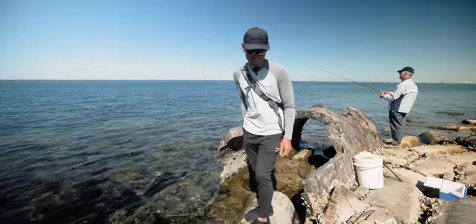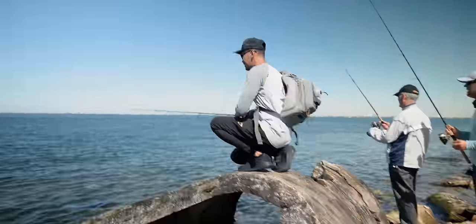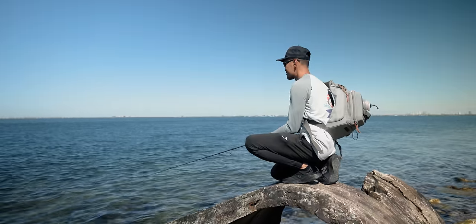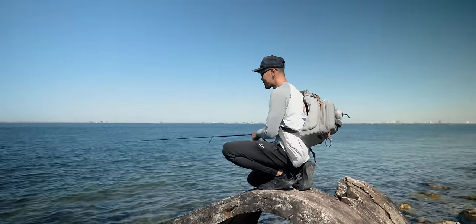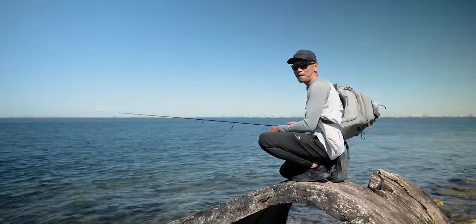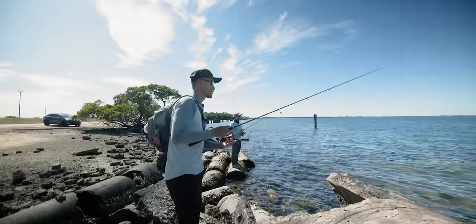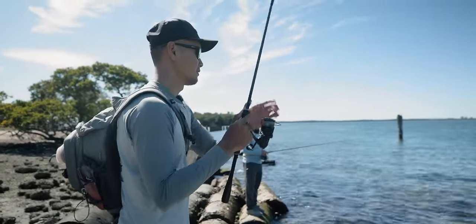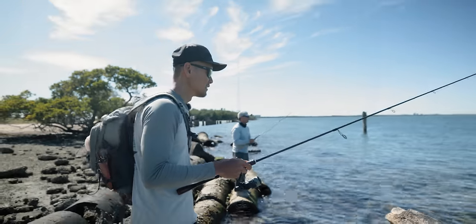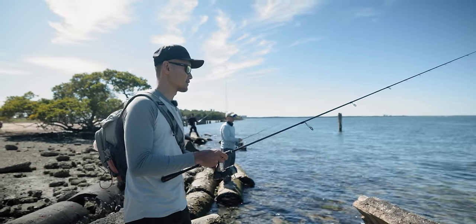Let's try to get on another one. Here's another one right here — another big one! He is not interested though. Dude, there's some big ones down there, Bush. There's some big ones down there. I'm seeing them. As soon as I throw by the oysters there, they do the same thing — like six or seven. Oh, look at that one! Look at them. I'm just going to let mine drift, drift into their face. Look at that dark stuff — that's all of them.